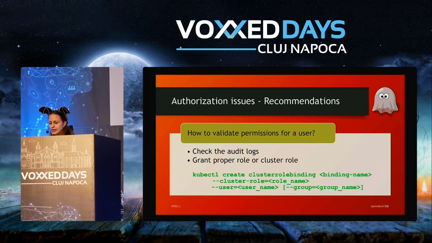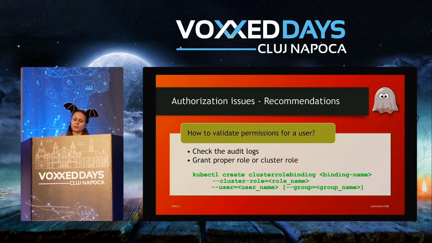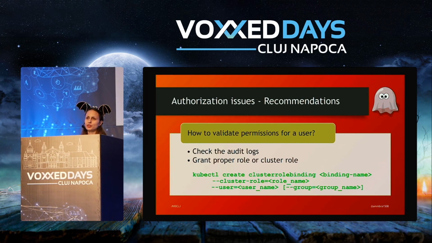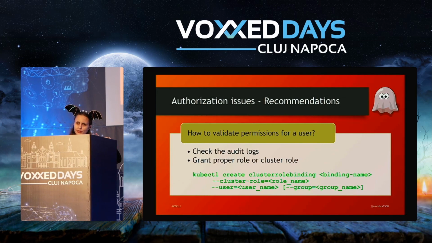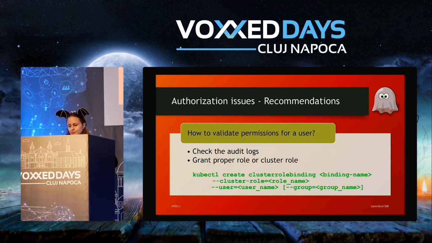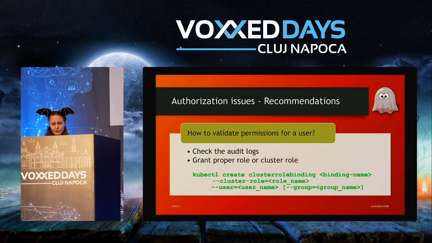You're just creating, again, the credentials and the permissions as you intended them to be for that user. You're not limiting it with initial stuff. But first, you check the audit logs because you want to make sure that that user is indeed limited, and also with the role binding and everything.